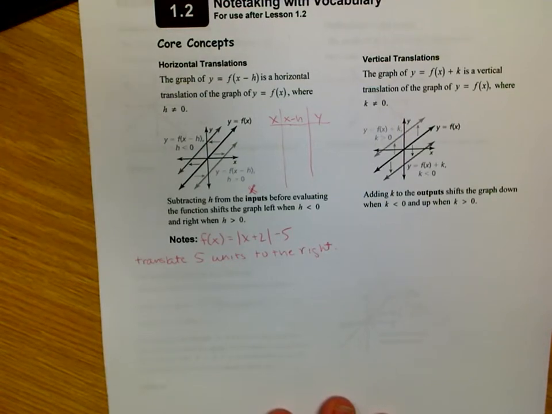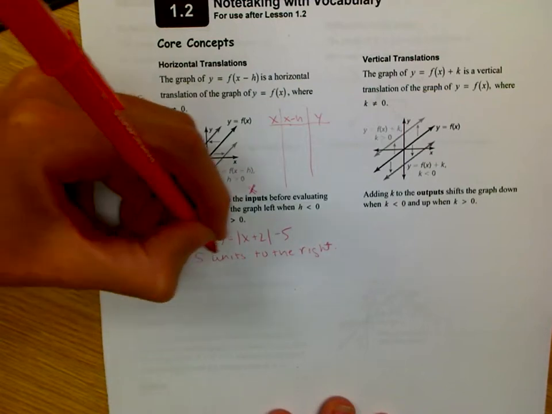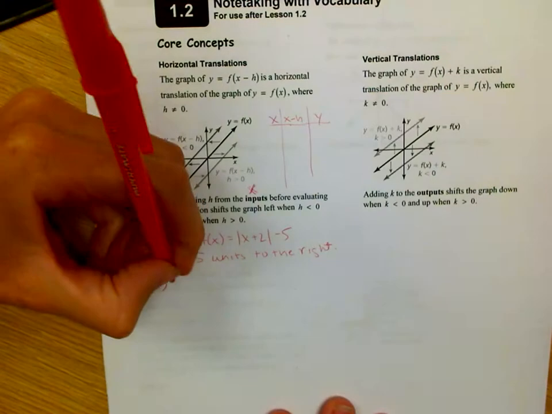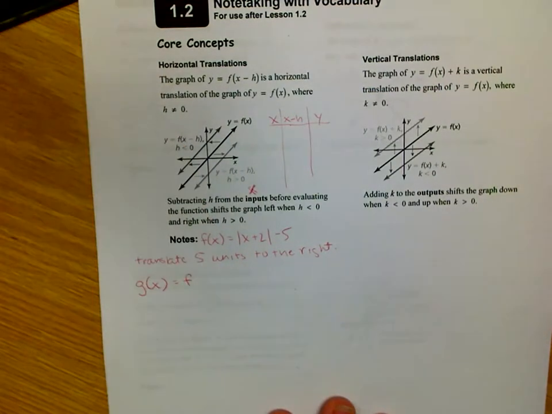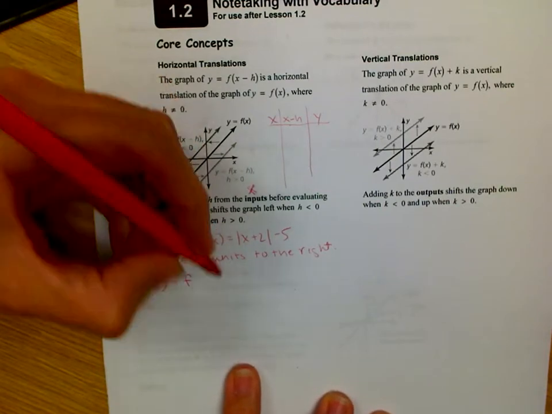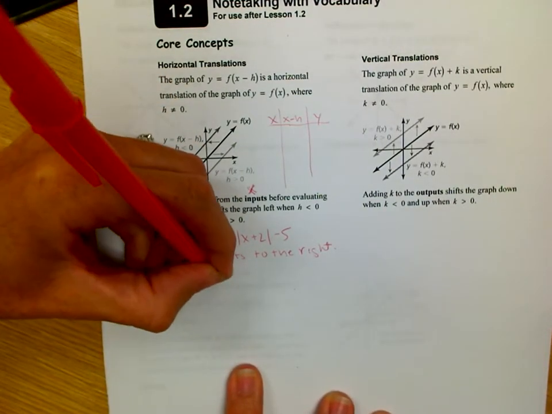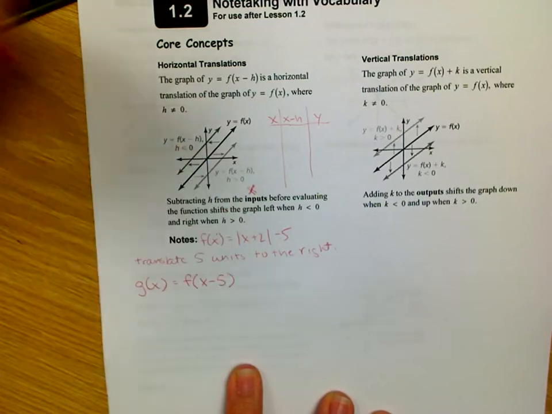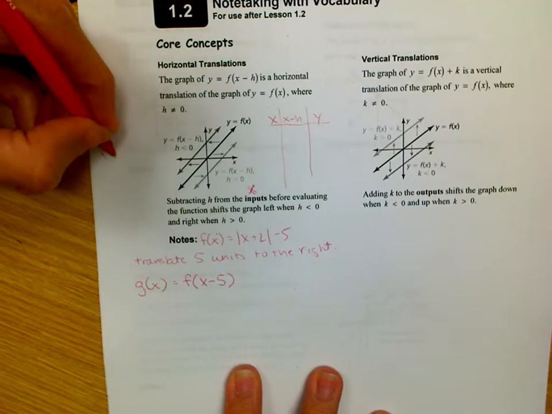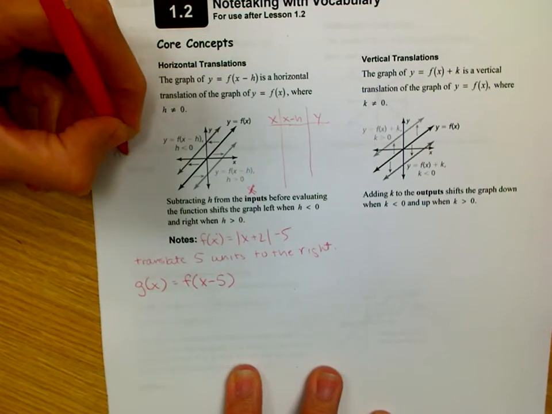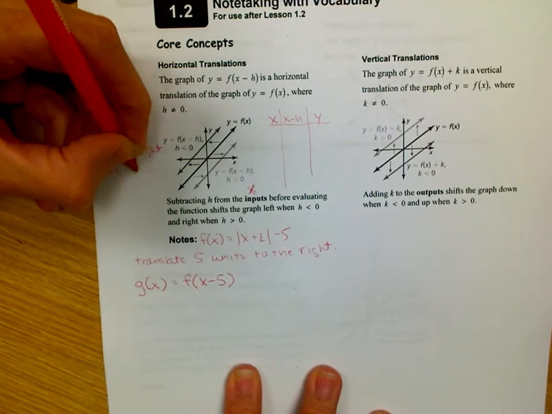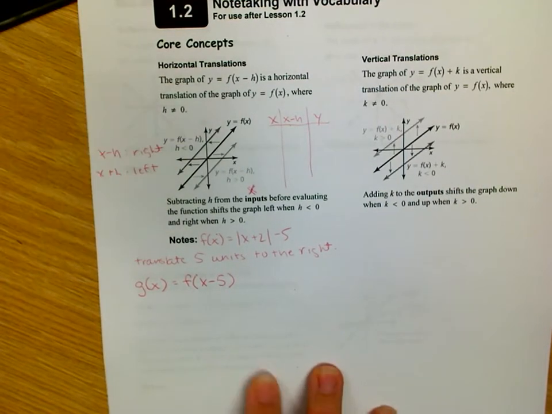And remember, f of x, g of x, h of x, it doesn't matter. Those are just names. So since I want to shift this to the right, to find my new function, I am going to take my old function, which is f, and wherever I see an x, I need to shift that to the right. Well, what that looks like algebraically is, remember, shifting to the right would be x minus 5. This might be a note you want to make, that x minus h shifts to the right, x plus h shifts to the left. And we've talked about that with absolute value.